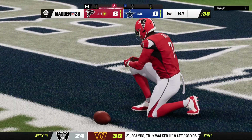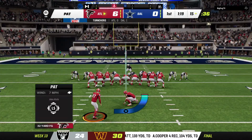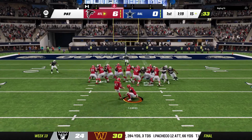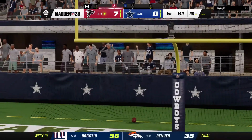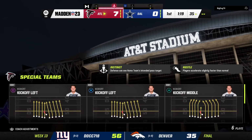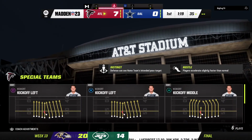Well, it's only the first quarter, but that's a quick shift of momentum right there because they were driving the football before that interception. And then not only, Charles, do they throw the pick, but it gets returned all the other way for the score. I think the important thing here was that backed up in their own territory, this defense didn't blink. They hung in there, waited for the offense to make a mistake, and as soon as they did, they capitalized in the biggest way possible.